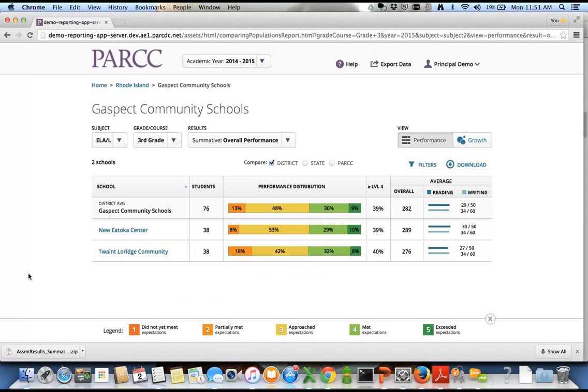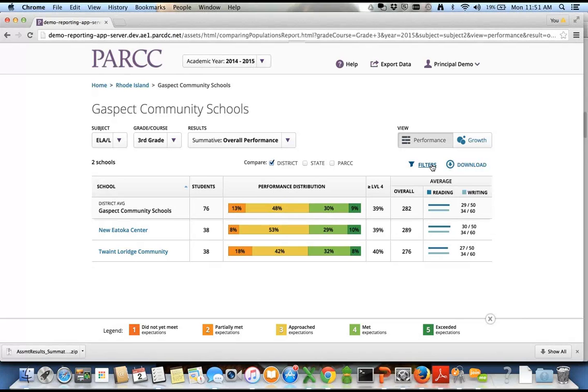The district view displays. The district view shows my district broken down by school in the same familiar layout. As I'm a school principal, I'm going to want to not only compare my school as a whole to other schools, but also compare the performance of particular student subpopulations. For this, I can leverage the powerful filter capability, which is accessible through the Filters link.